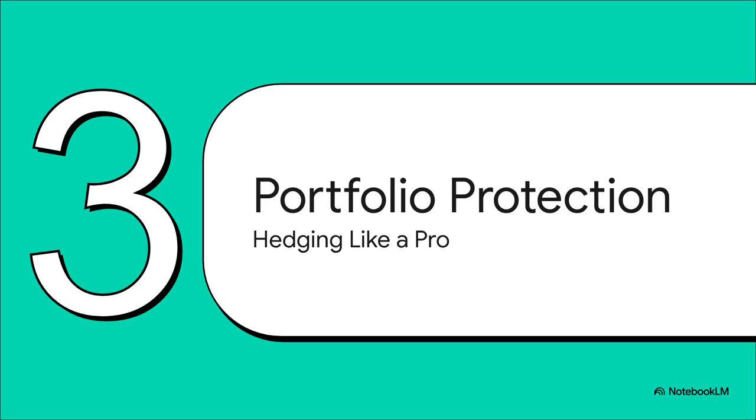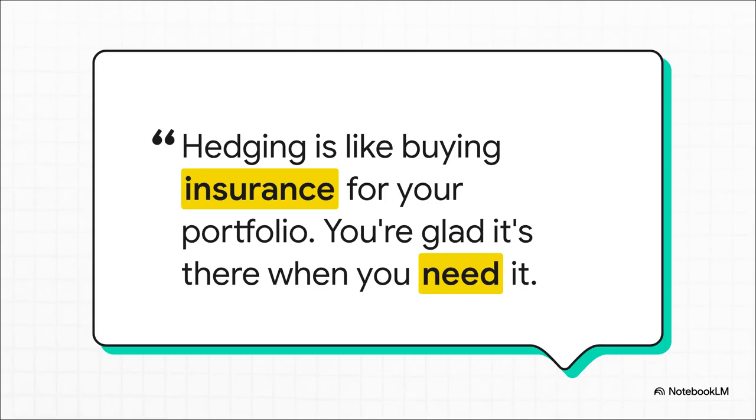Now, using this data isn't just about finding aggressive new trades. It unlocks a second, incredibly powerful skill: risk management. This is where we learn how to play defense and protect our portfolio by hedging like a pro. Honestly, the best way to think about hedging is really simple. It's just insurance for your investments. You pay a little bit of money, a premium, to protect yourself from a potentially huge loss. You hope you never have to use it, but if the market suddenly turns against you, you'll be so glad you have it.